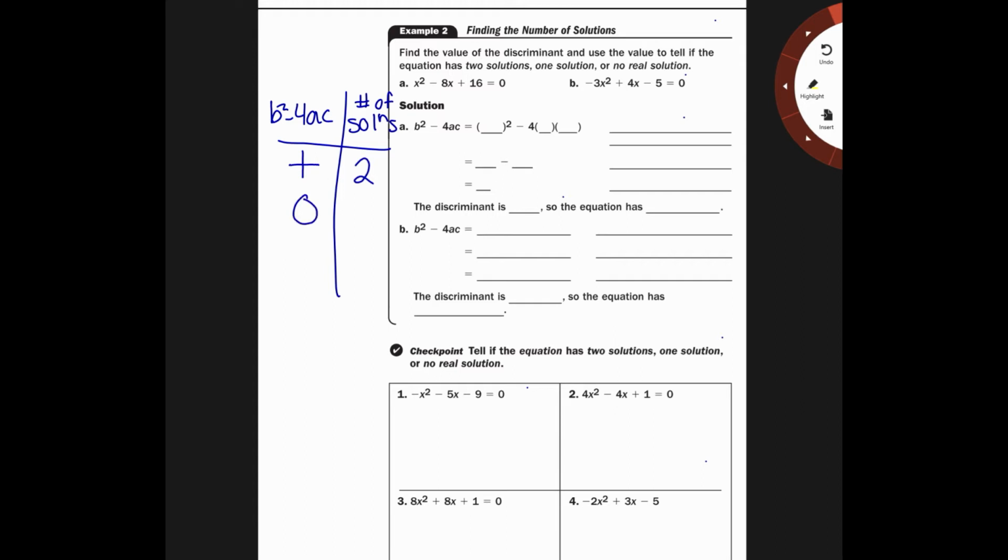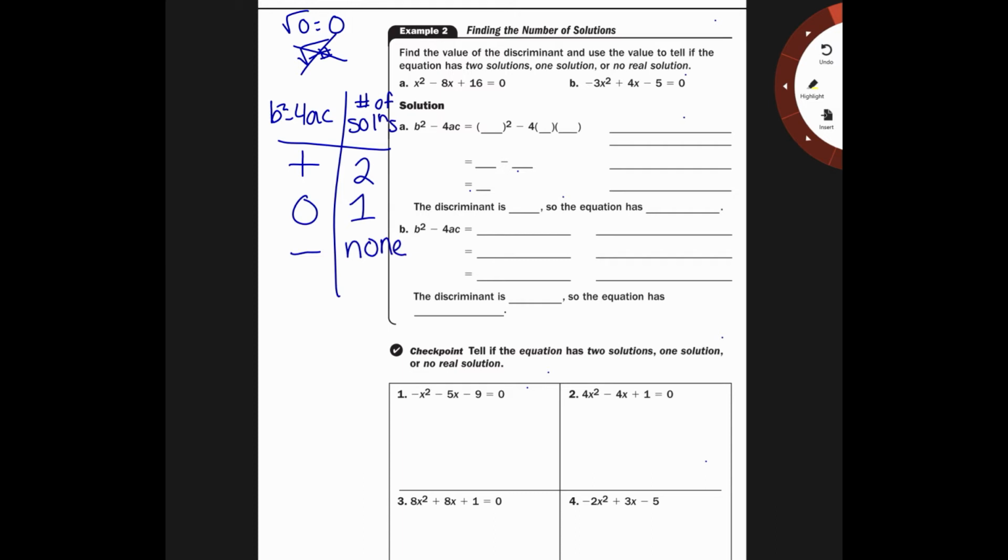If it's 0, it's going to have one solution. The reason being, if you have radical 0, the only thing you can get is a 0. You don't have a positive and a negative. Same if this is negative: can you take the square root of a negative number? No, you can't. That's why there are no solutions here, because this is what you're putting under the radical. If what you put under the radical is positive, you come out with 2. If it's 0, you come out with one answer. If it's negative, you're not allowed to do that, so you have no solutions. Should be none.